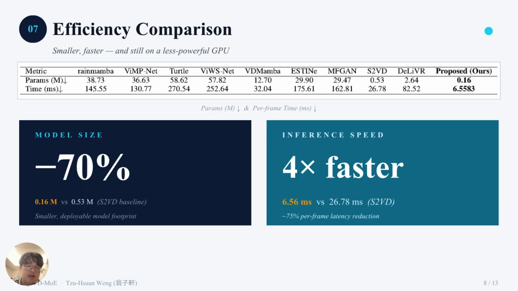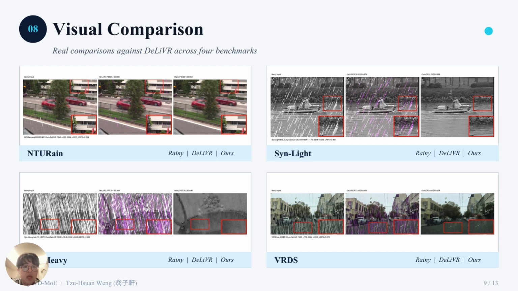And on the efficiency side, while the others are trained and evaluated on more powerful GPUs, compared to some really efficient SOTA models, we reduce 70% of the model size and are 4 times faster in inference speed.